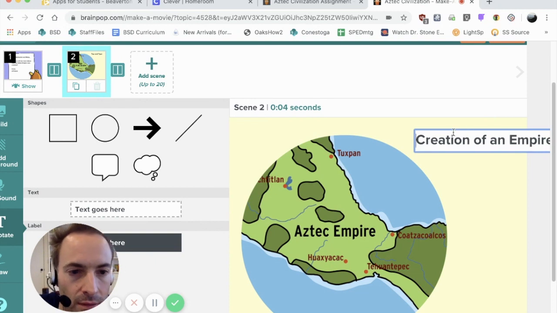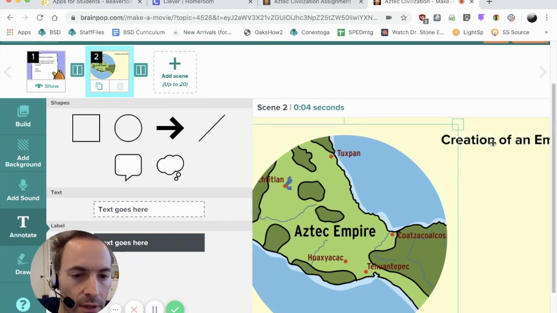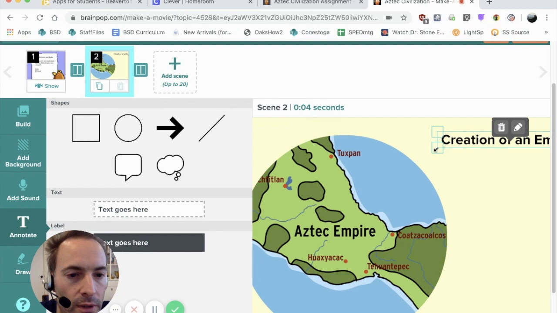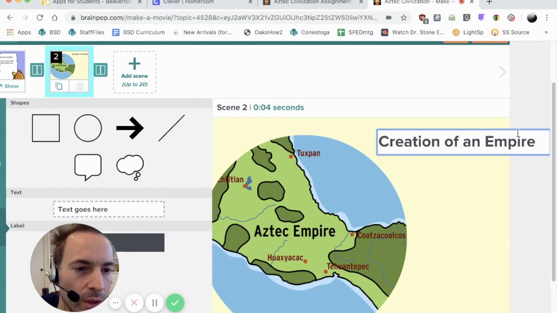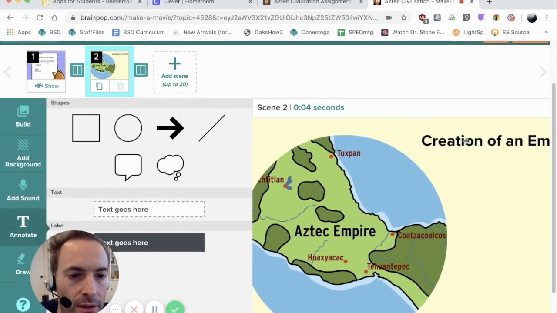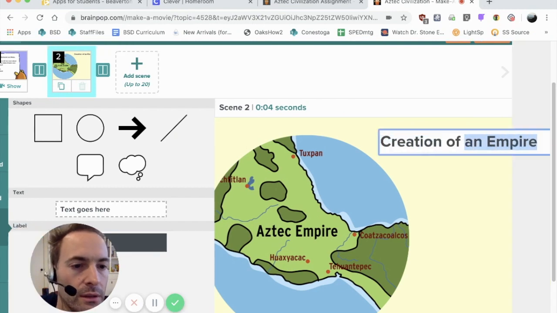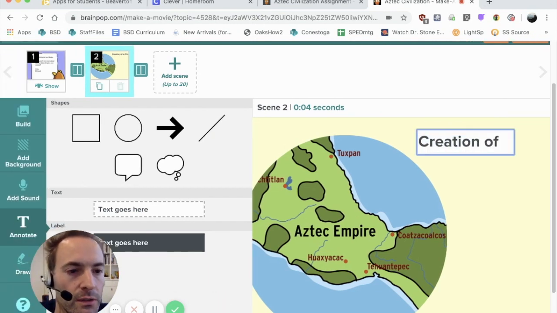It might not fit. So what do I do? Click off it. Now click on it again so I can manipulate it with these squares. Now first I'm making it bigger. Doesn't quite fit that well, does it? I don't like the way that's sort of hanging there, sticking over the edge. It's clearly not going to show up very well. So let's try this. Let's just delete some of it so that it actually fits.